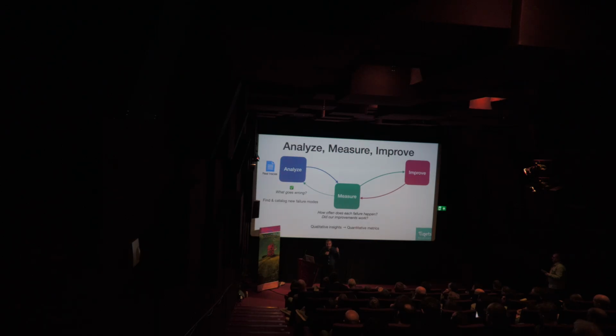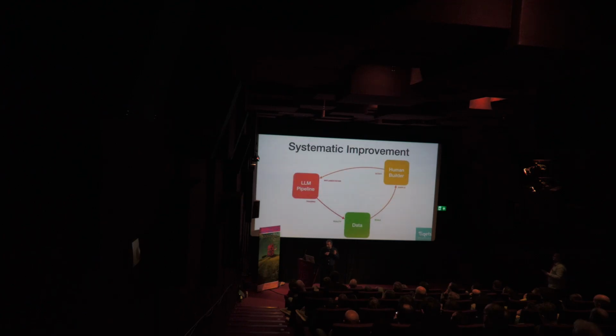And of course, it's only identifying the problems that you saw. So you need to keep looking at the real world traces and see what did you miss? What are things that look good, but actually were not good? And now you can iterate systematically. You can measure, improve your prompt, improve your architecture, and see, yeah, it worked. Judge says yes. So this is the slide back from the beginning. Now we keep analyzing the production traces, keep iterating the prompt, keep measuring how well it works, and good luck.